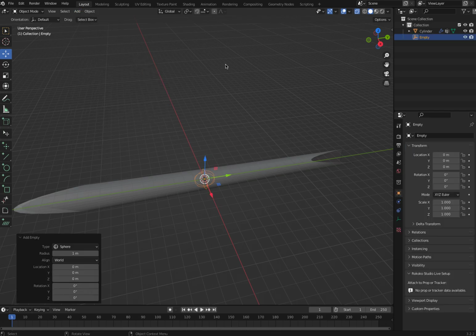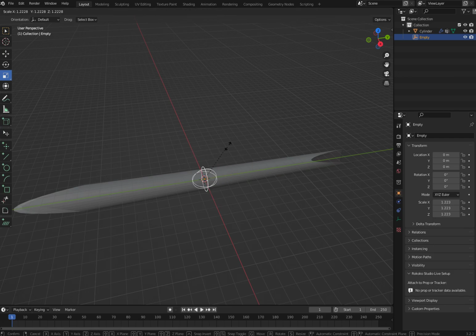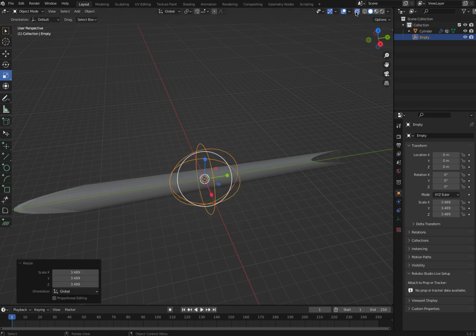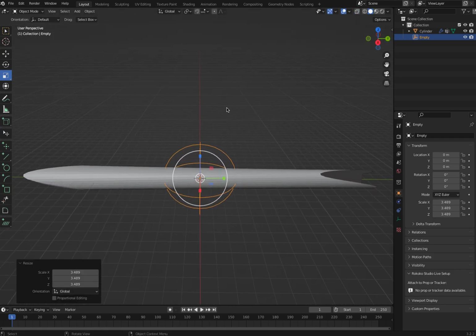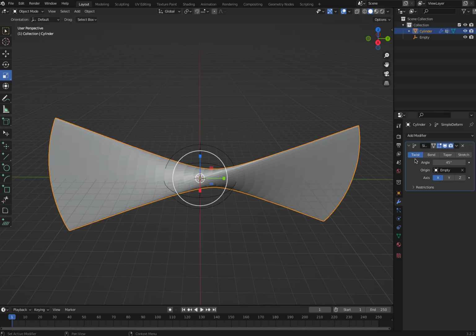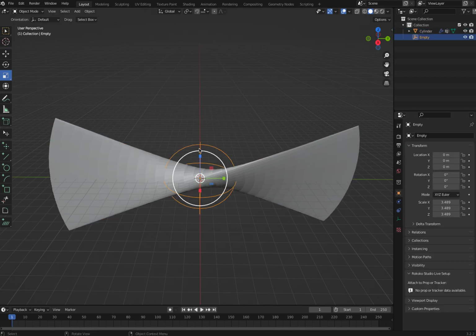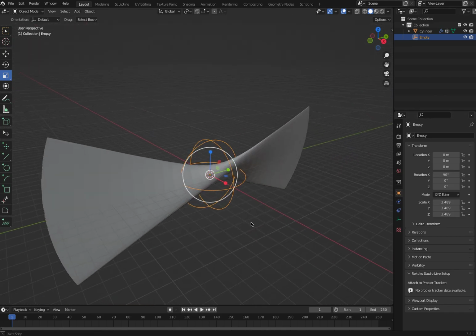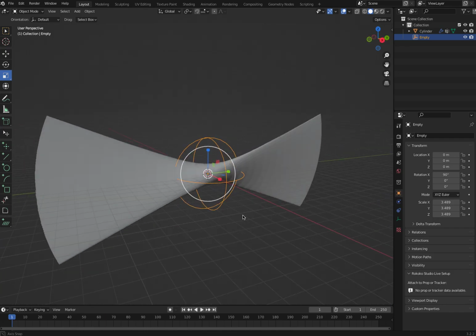Let's call this sphere again. It could be anything else, but I like the sphere, so just scale here. Just turn off X-ray for now because I want to see it properly. Select the origin, which is this, and again remember I need to rotate this 90 degrees just like my original object.